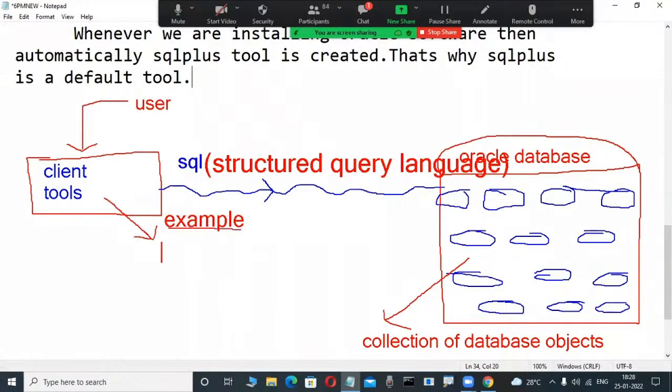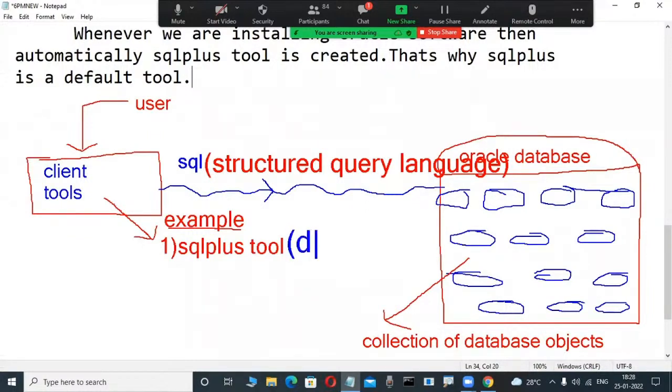The first one is very important. And what is that one? SQL Plus is there. SQL Plus is a command line interface only. Daily we are using the SQL Plus tool. This tool you are not required to load. Whenever we install Oracle software, this tool is automatically available. I will show you all those things practically.